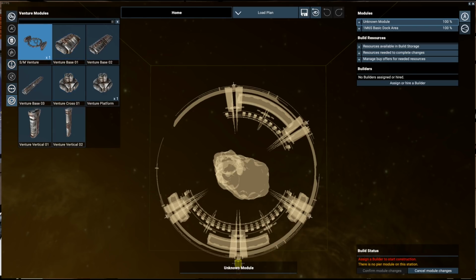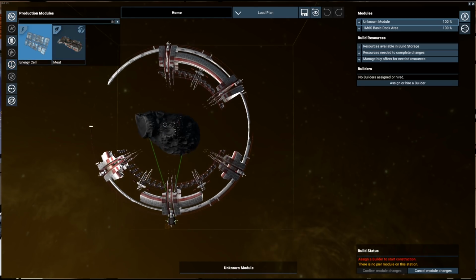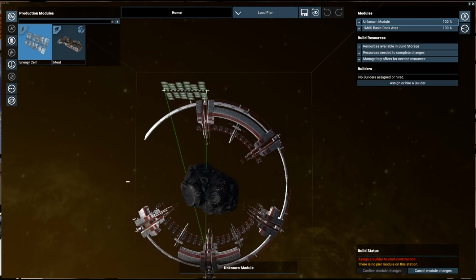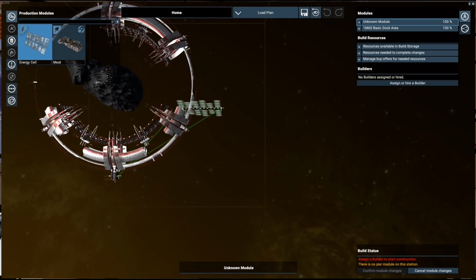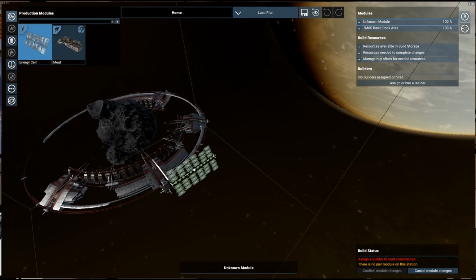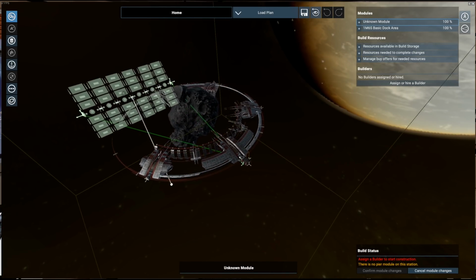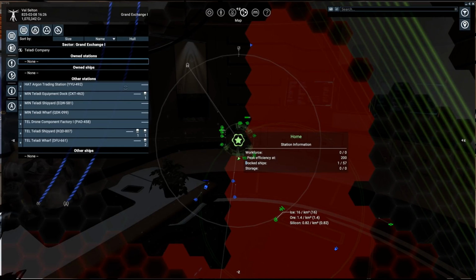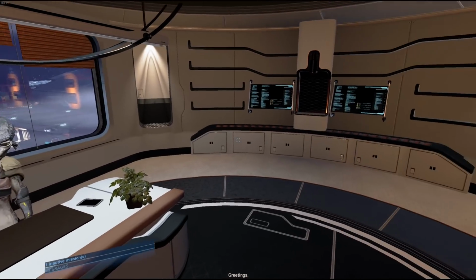The venture modules, technically we could do that, I suppose, although I'm not sure how expensive that is. Let's just start out with some energy cells. So if I just grab one of you, that's actually quite a large option. Can we only attach it to one place? It looks like we can only attach it to one place. So we could put it on either side of that, or we're going to need to create a different module first of all. Okay, let me just get rid of that ship first before we have problems.